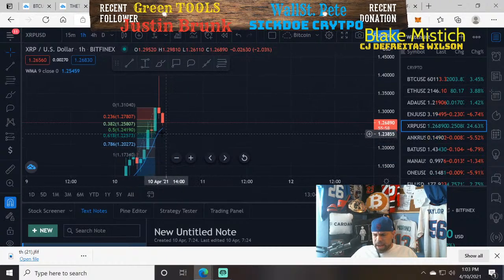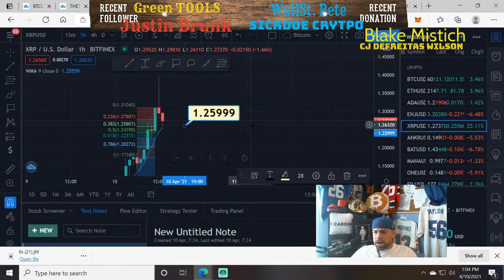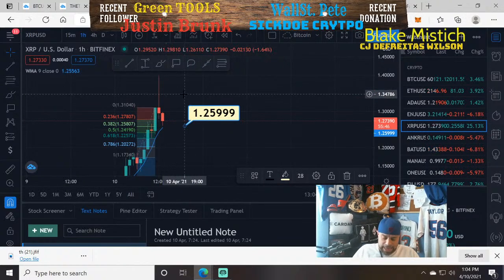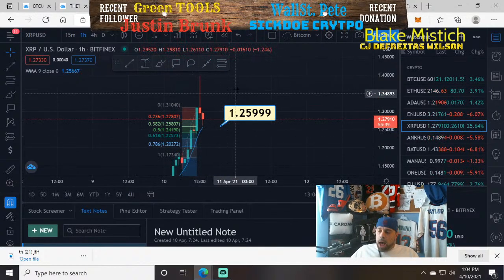And what you're going to see now is a 38% typical retracement pullback, $1.25. So the $1.25 is what we're looking at. We want to see the $1.25 fall. We already did. Now we'll be back in the uptrend. Now I need to go buy more XRP. This is how it works. I know that this is the percentage based off the probability of the uptrend to continue.